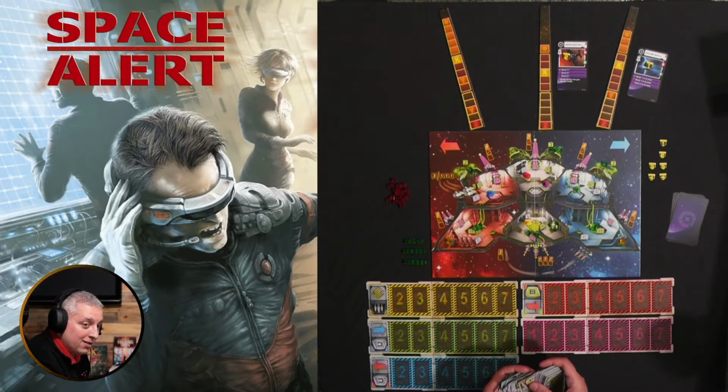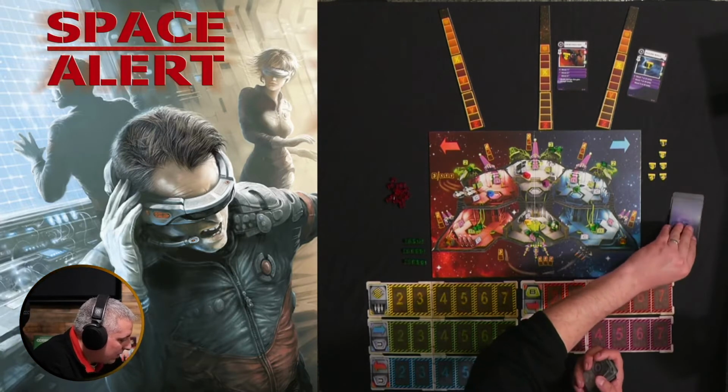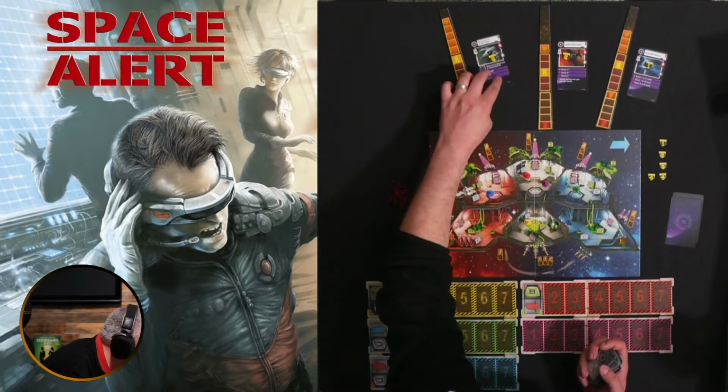Time T+3. Threat. Zone red. Repeat. Time T+3. Threat. Zone red.